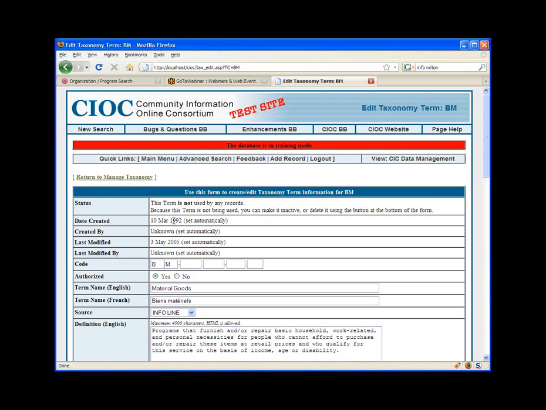Okay? And this really is an activity that is going to take you a lot of time and thought, and really should be done in discussion with any of the partners with whom you share your data. Because as much as you can, you want to have similar kinds of terminology as any of the organizations that you share information with, because that does provide for better searches for anyone using the terms. Okay?